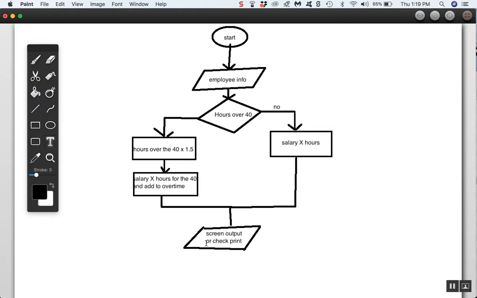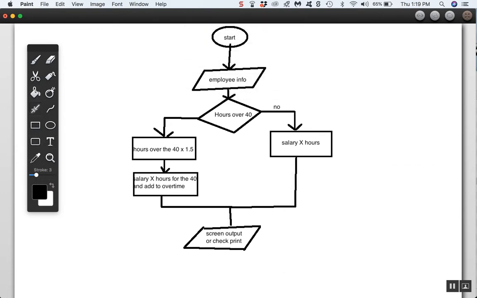Then we talk about, okay, one time through all of this did one person. So what do we need to do to go through every single employee? So we have a decision here. We're going to have a whole lecture just on decisions, and we're actually going to have a whole week just on loops. So we're going to be looping through each employee again and again and again until all the employee's information has gone through.